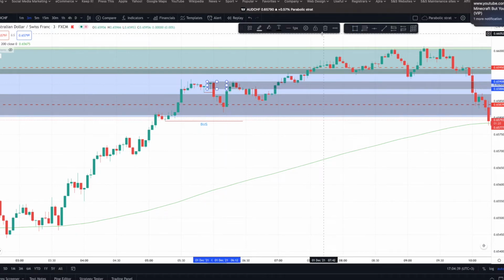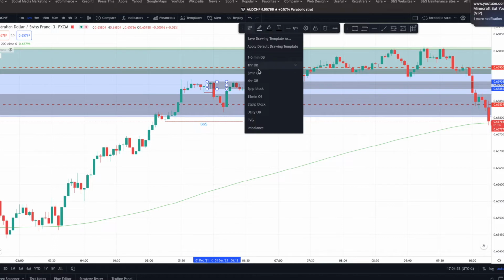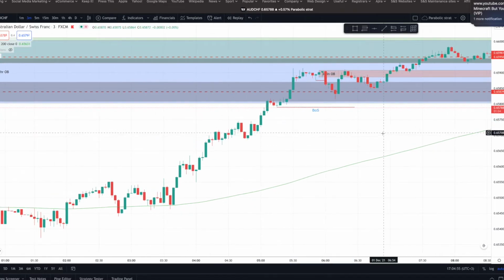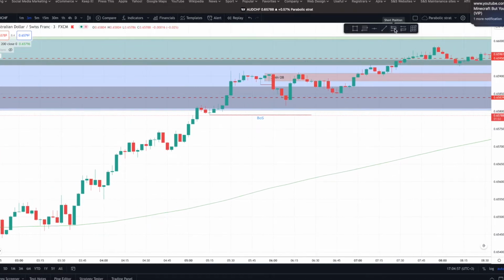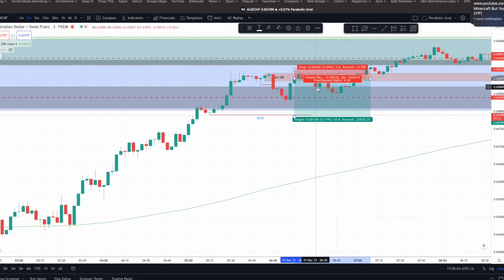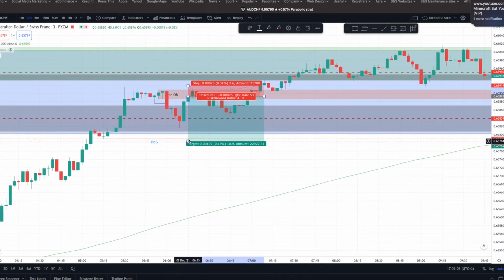Because once you find your structure and you find your break of structure, you would then mark up your OB on this lower time frame, and that would have been my next step. So this would have been a 3 minute OB right there, okay, and we would have waited for price to come back, and as you can see, I would normally take it on about 20%. My stops would be top of those wicks right there, so I wouldn't have been stopped out.